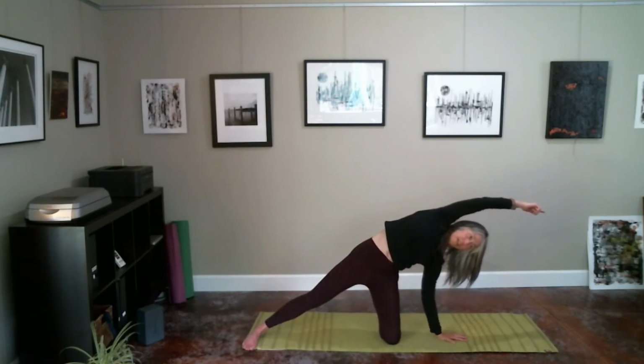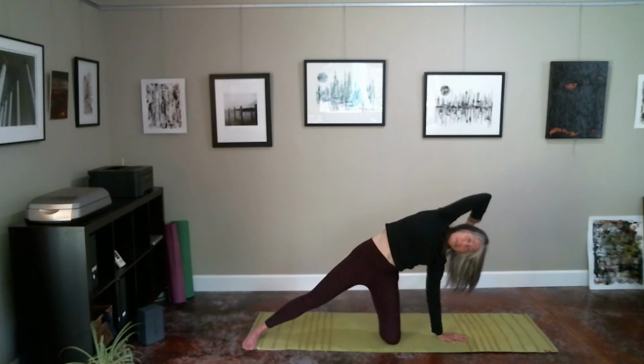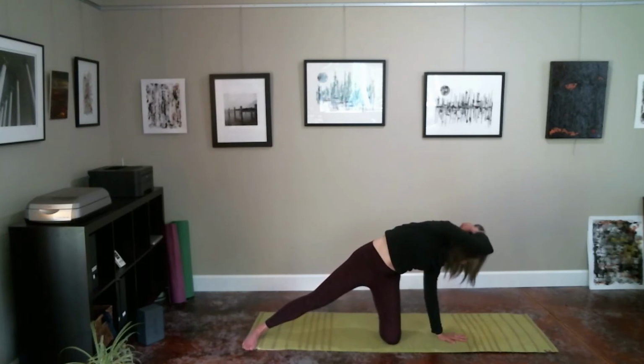Okay, so we're going to the left. Left hand is planted. And we're going to bend that right elbow. And now with this right elbow, your hand could be kind of passive, or you could bring it behind your head. On your inhale, we're going to lift the gaze and look up. So lift that elbow any amount. And then on your exhale, we're going to draw that elbow down, and we're going to look towards that left hand. Okay? So 2 more like that.